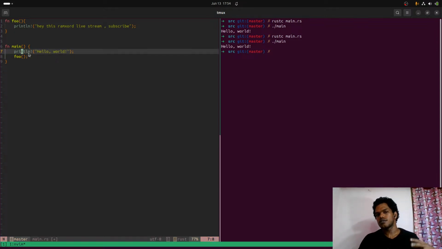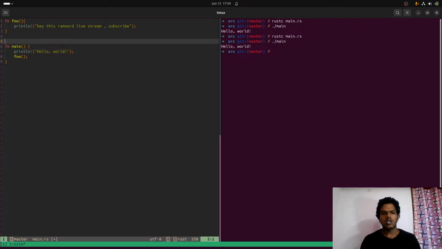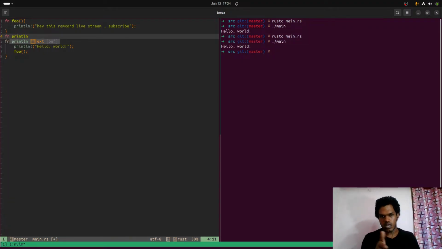If I am defining a function called print l, and I'm not creating macros now, I'm just showing it in a function way, sorry for smashing my mic. If you create this, when you call it, the execution is going to jump here.